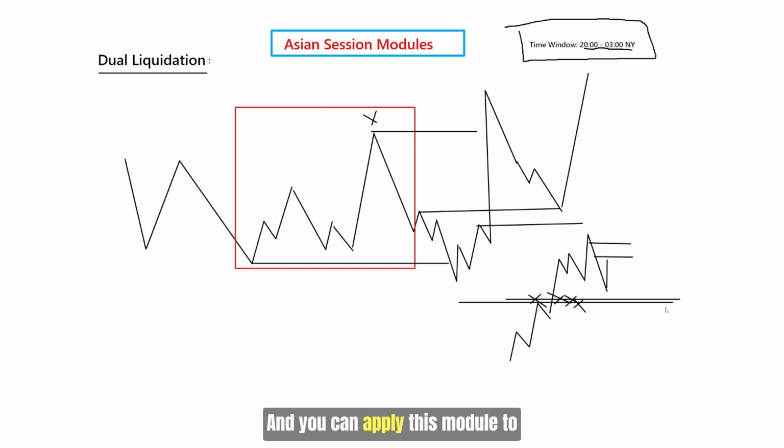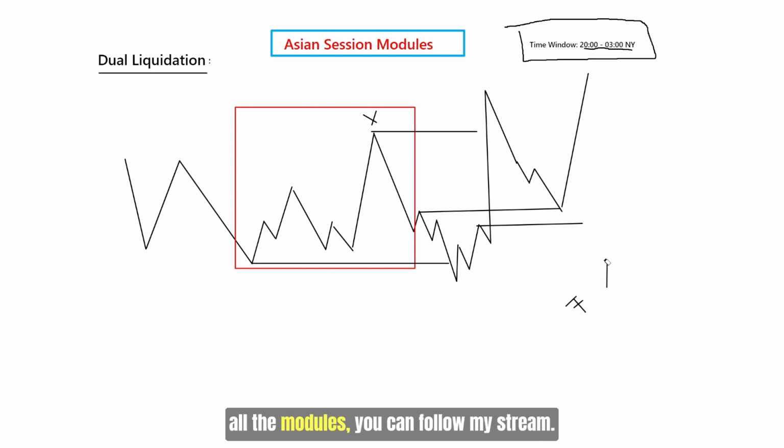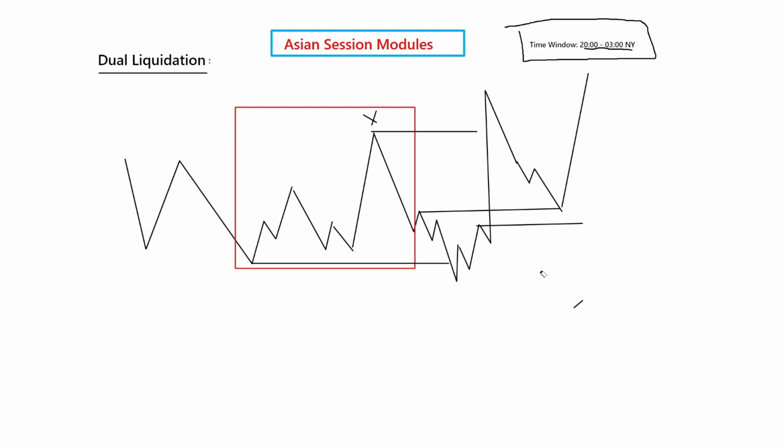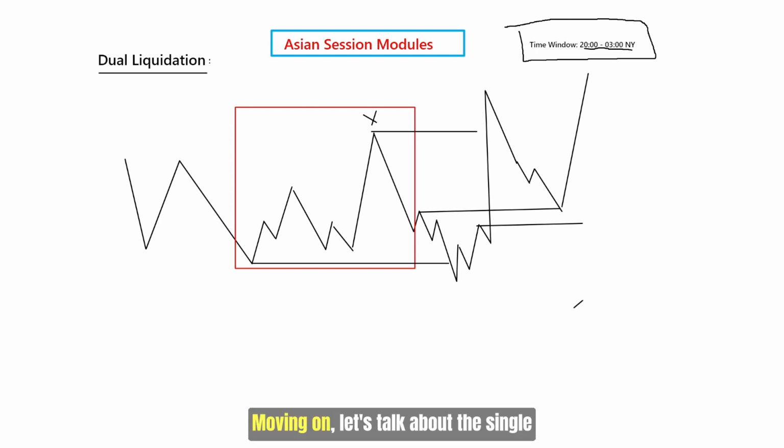And you can apply this module to whatever forex pair you're experienced with. I'm currently testing a variant of this on the Nasdaq, which I've done on my most recent live stream. It tends to work very well as well, although I don't have enough data on it, and I'm not going to cover that now. But if you want to follow along with all the modules, you can follow my stream. Moving on, let's talk about the single liquidation module, which is the midline test.